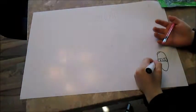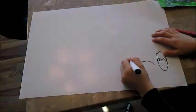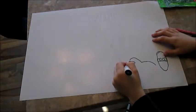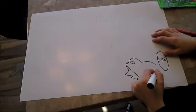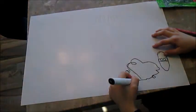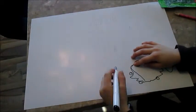So, now I'm going to trace the bush. I try to eat the eggs. So now we gotta draw the swing set.